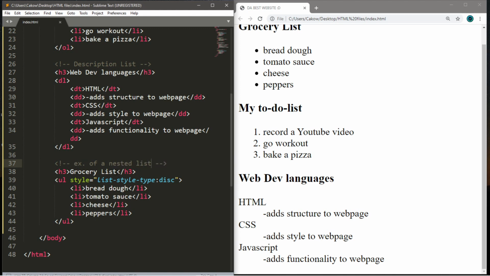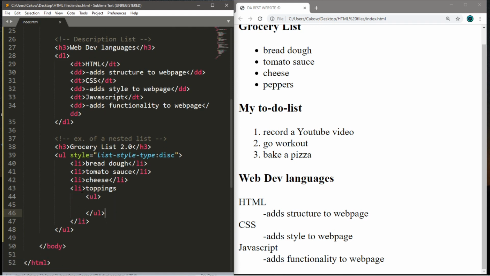Maybe I'll call this grocery list 2.0. All right, so let's say that I want to add a bunch of different toppings. So what I can do is that I'll change peppers to toppings. All right, so between the list item tags, I can actually create an entirely new list within these 2 list item tags. So I can do any sort of type of list here. So let's say I want another unordered list within here. Well, you can actually do that. So let me make a closing tag for this too.